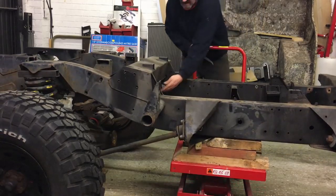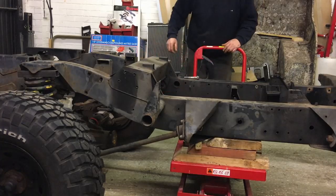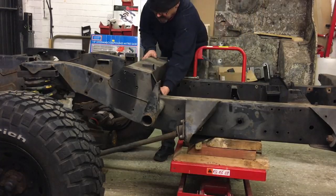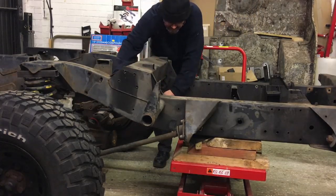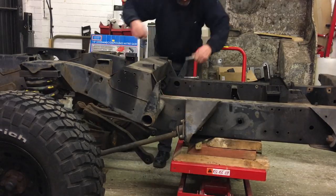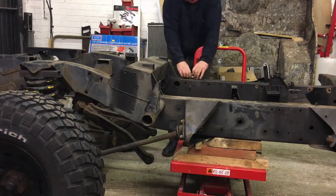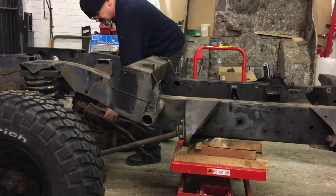Okay. And then I can pull these bolts out. And hopefully, there we go, the frames will fall out now. There we go. So that axle's now ready to come out. That ball joint looks very loose for something that's only done 16,000 miles. That doesn't look good at all.